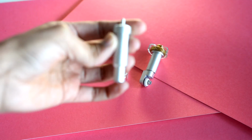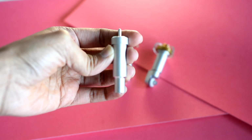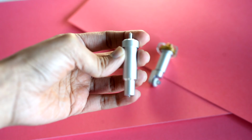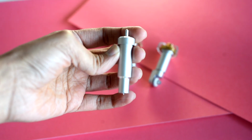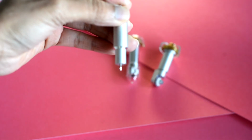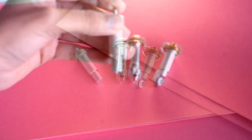I'd like to share a little tip over here. Since this blade is used for cutting out most of the stuff, it's best to keep a different blade for different stuff. Like I would keep one particular blade, not the housing, just the blade, for paper, one blade for vinyl, and one blade for doing intricate cuts. Because when you use this blade with paper, the paper tends to make the blade dull, which is going to affect your project when you're working with a softer material like vinyl or anything else. So to get the best result and to keep your blades long lasting, it's best to keep a different blade for a different material.